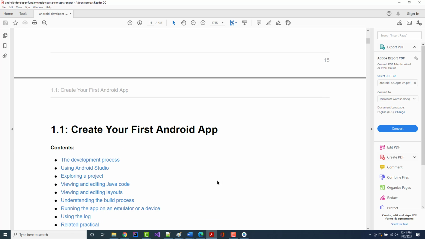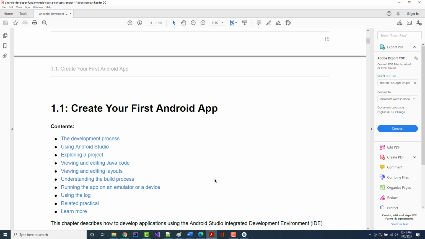All right, so this is it, section 1.1, as it says here, creating your first Android app. Look what they go through, because this is all clickable, and these are all the little mini sections in section 1.1.